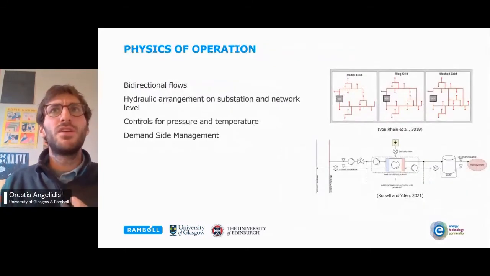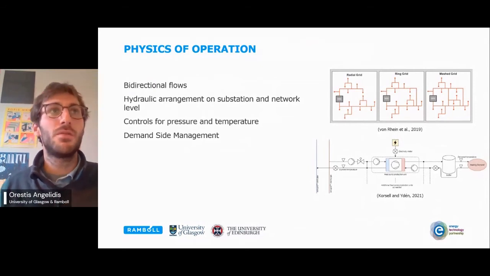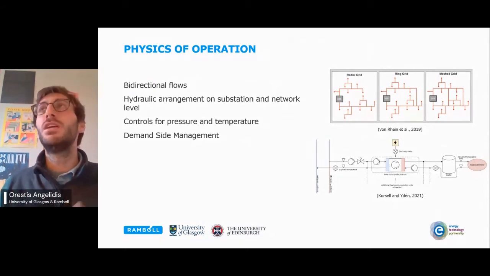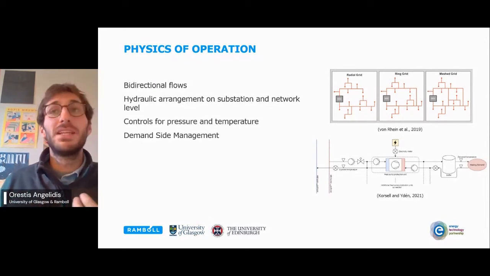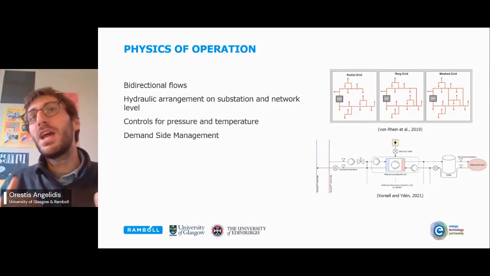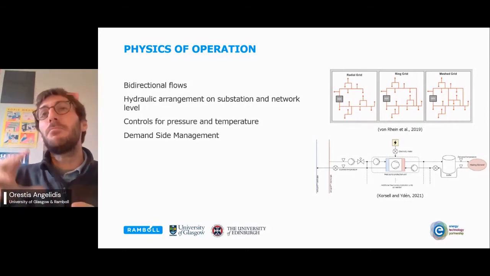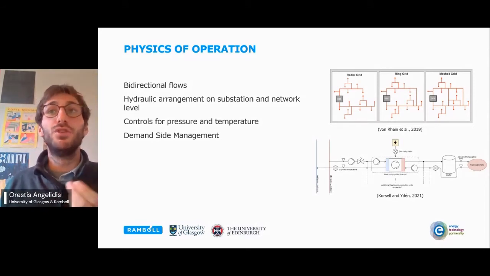The physics of operation become quite complicated. So the bidirectionality of flows in terms of both mass and energy, and how we arrange the hydraulics of the whole system, how the substations come into play, and how can we avoid a lot of hunting or a lot of instabilities within our system. The demand side management is also something that we can use, since we have these decentralized substations. So it's something that we can do in order to reduce the peak.